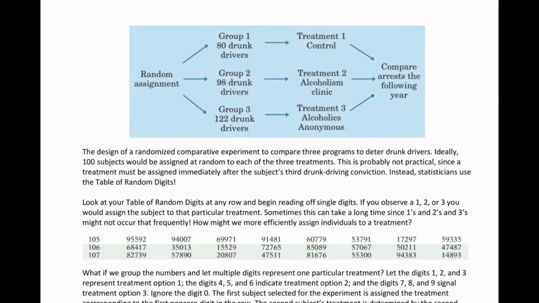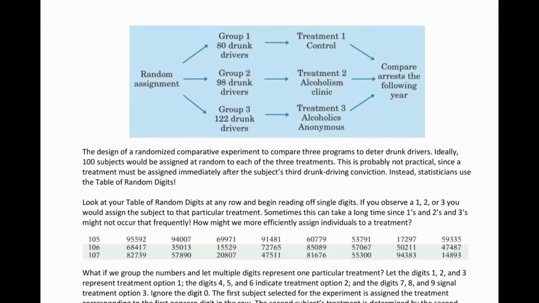That way we can kind of control, myself here as a teacher, what answers we're getting out. In the real world, you'd probably just use a calculator. So we're going to learn how to do this. If you look at your table of random digits, which was from a few chapters ago, you can really start at any row reading off singular digits here potentially, because we are going to represent each different potential treatment by the number. Treatment 1, treatment 2, treatment 3.